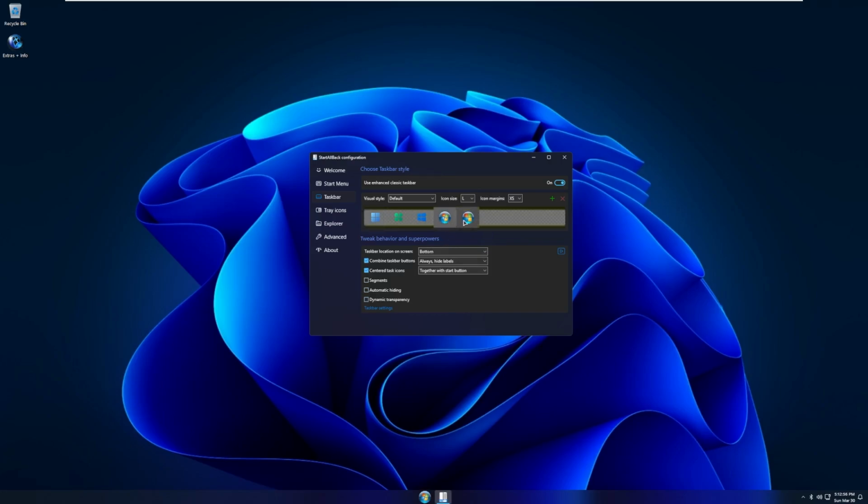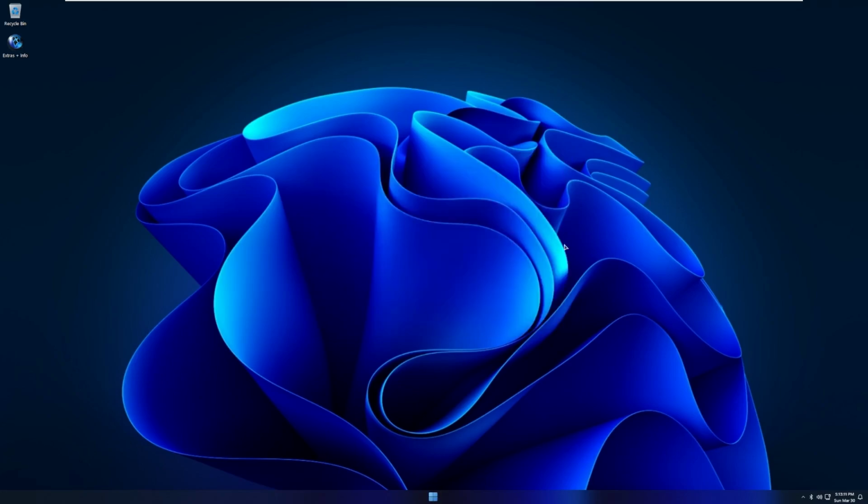We can change the start button if we wanted to. We could change icon size, all sorts of fun things. I mean, yeah, we can make the Windows taskbar the way that it should be. But I do believe it was set to large. I just need to quit screwing with things here.